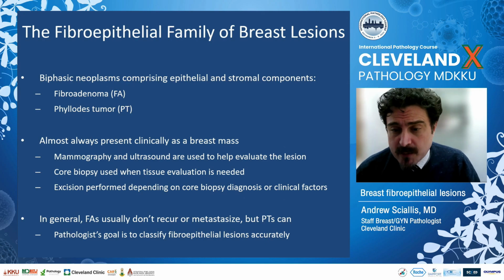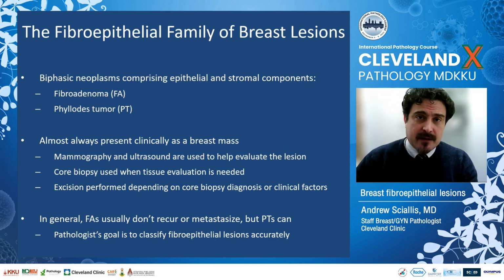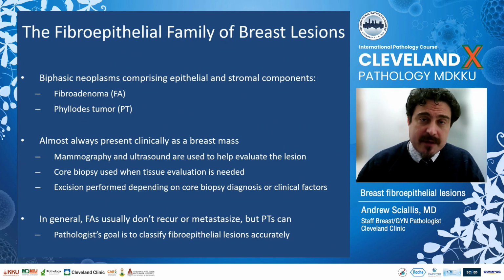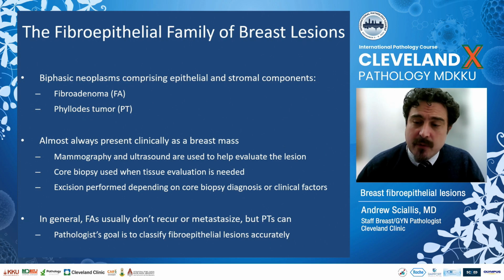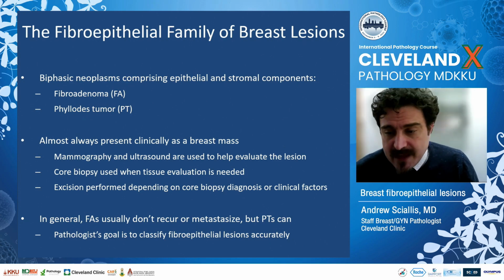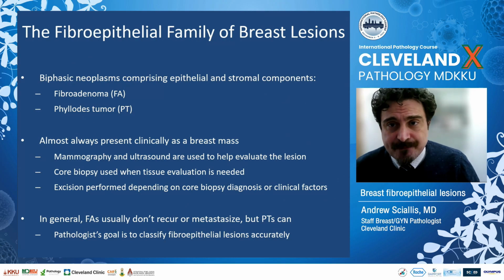In general, fibroadenomas don't recur or metastasize, but phylloides tumors can. I'm sure that in your experience, you may very well have seen a fibroadenoma that has somehow metastasized to the lungs, but this happens in a very, very rare subset of cases. Phylloides tumors can, particularly borderline and malignant cases. And that's why it's our job to classify these lesions as accurately as possible.